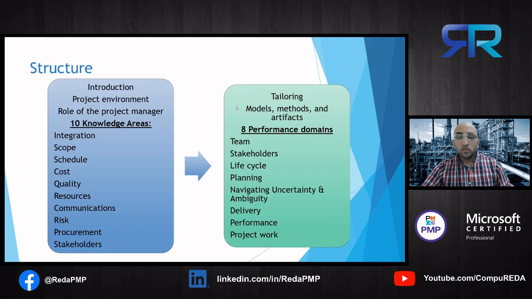The other change is a structural one. Instead of dividing the standard into 10 knowledge areas, the focus will now be on 8 what we call performance domains. A performance domain is a construct of all the essential behaviors that should be exhibited by someone on a specific job to achieve the goals set by the organization. There is another aspect of performance domains.